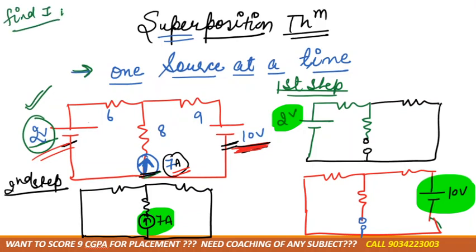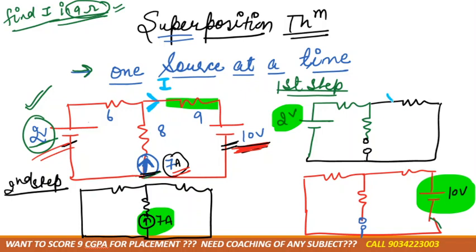the current in 9 ohm. They can ask you any one of the currents, but they ask you to calculate the current in 9 ohm, right? So 9 ohm is this one, right? Now mark I. If the direction is given in the question, then it's well and good. If direction is not given, then we can take it according to our convenience. Suppose I have taken I like this, right?